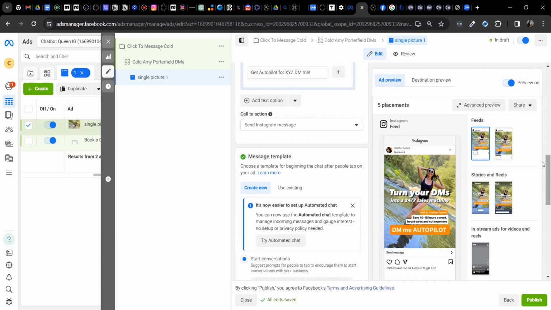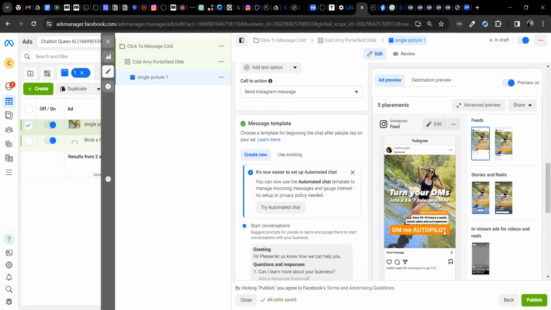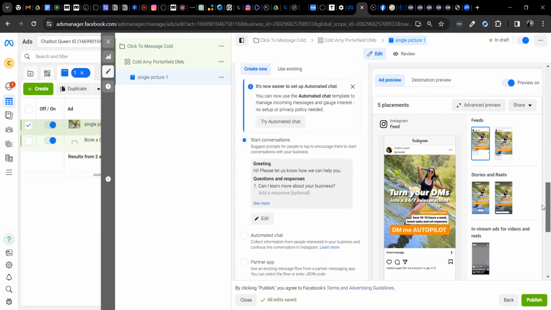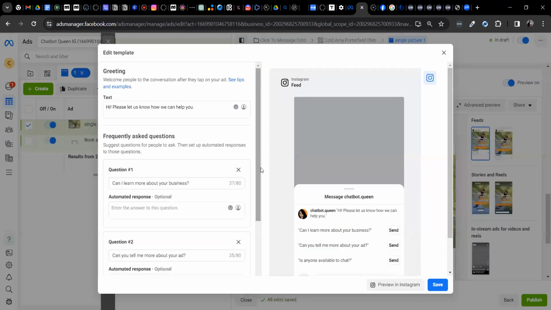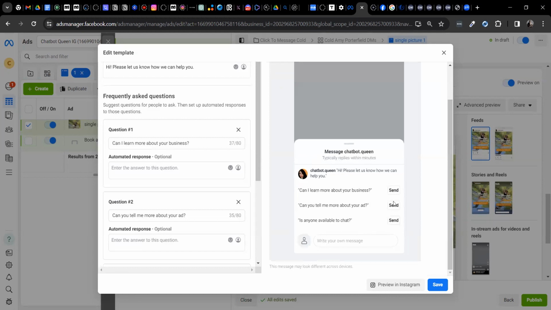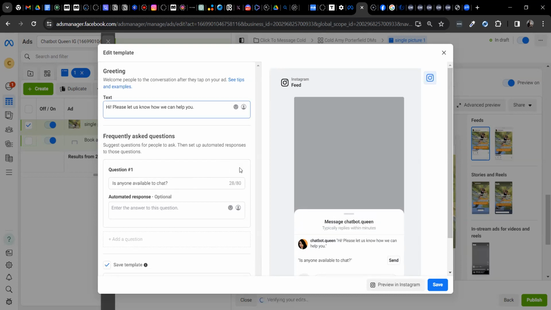But in the ads, we want them to send us the message directly to DMs because there will be this send message button. And we ask them to DM us this keyword. And here, what we do, we need to change this here, start conversation. So you click edit. Here, what you will see, this is what people see when they click send message button. I usually delete all these questions.